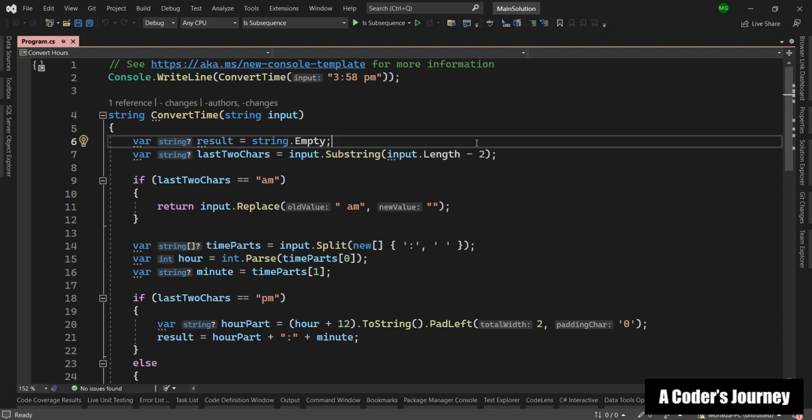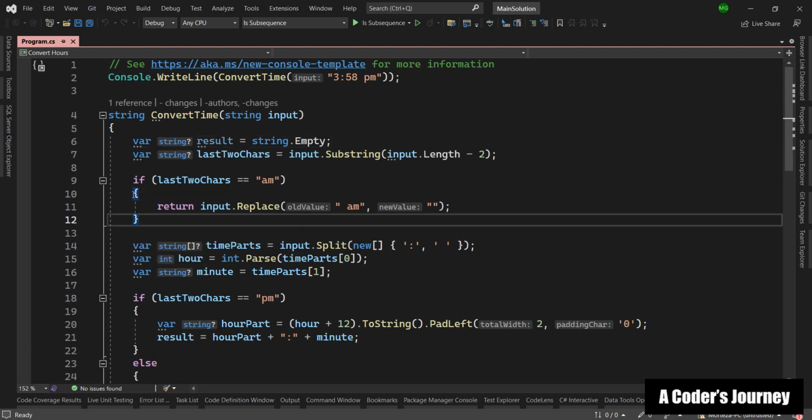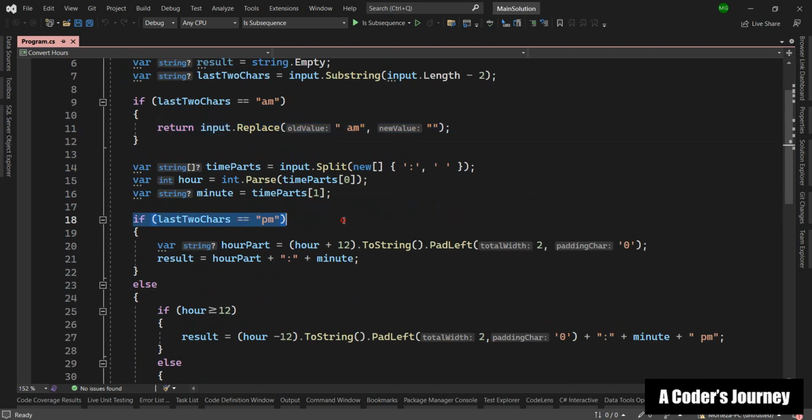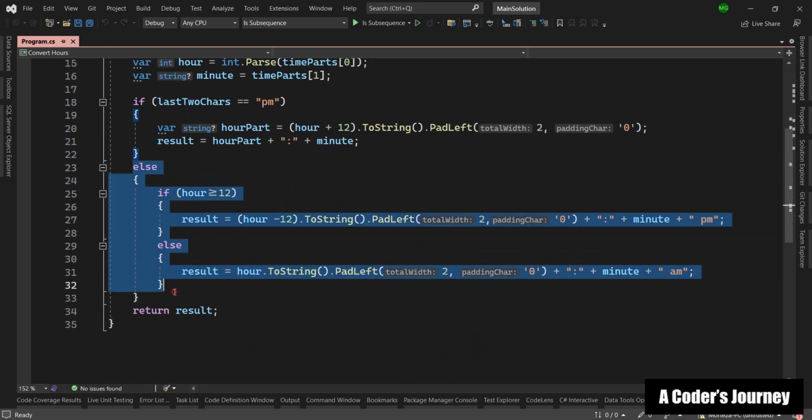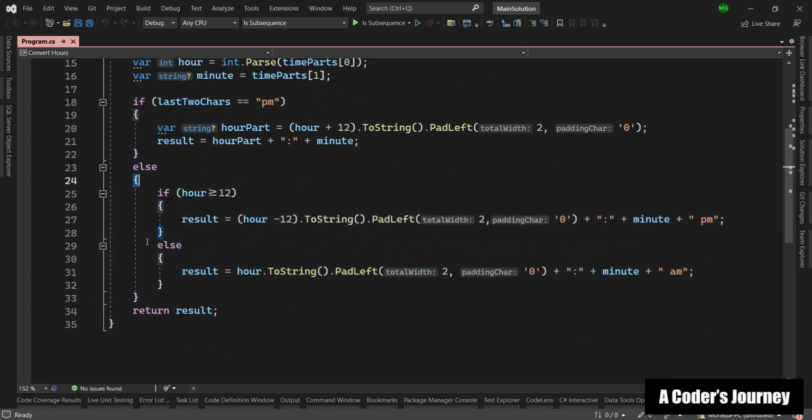Now, as you are already aware, C# makes heavy use of braces in order to surround a code block. For example, here we have an if conditional, and for the code block, C# uses braces. And here again, for the else block, we have braces, and again, an if statement, again, braces.